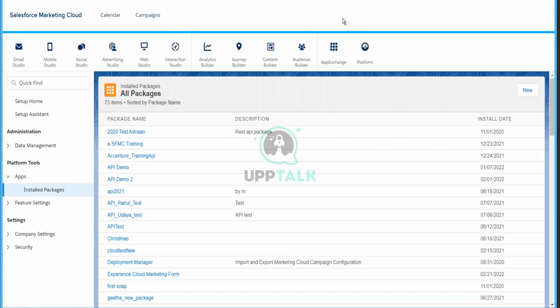We were talking about creating an install package. This install package is something that we will have to create whenever we need to create the credentials for a third-party system to connect into a system.